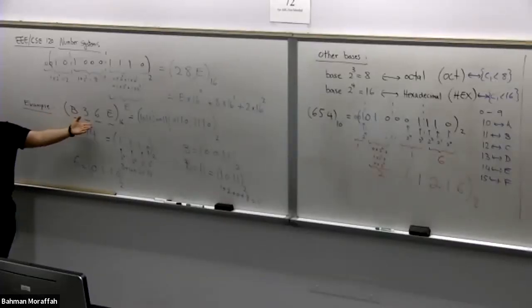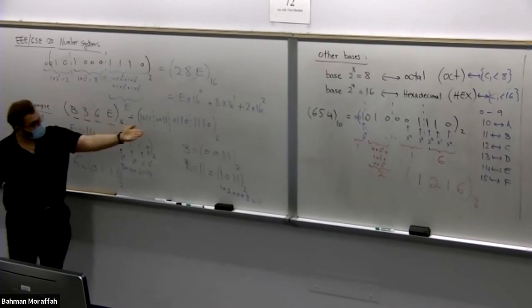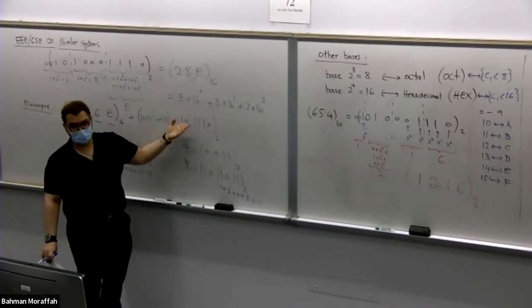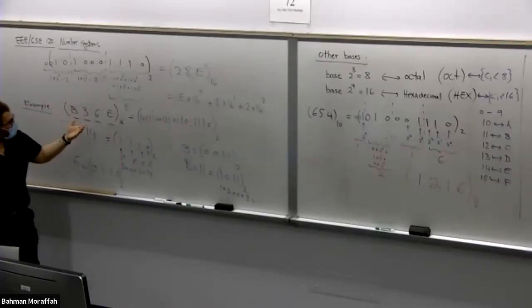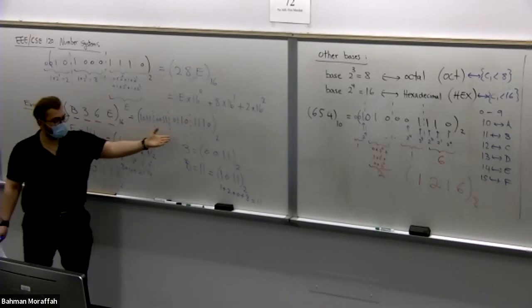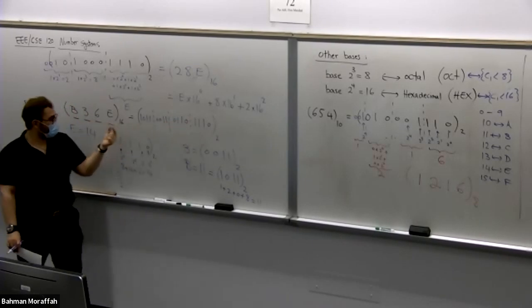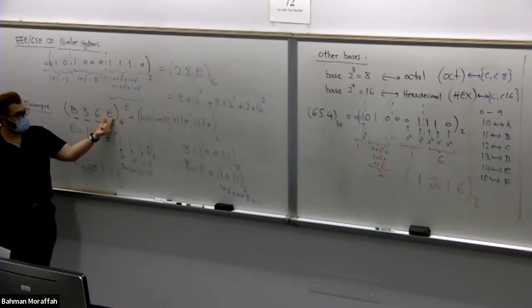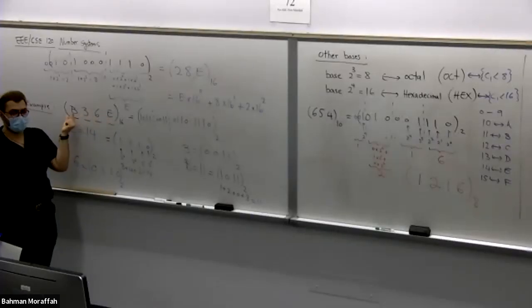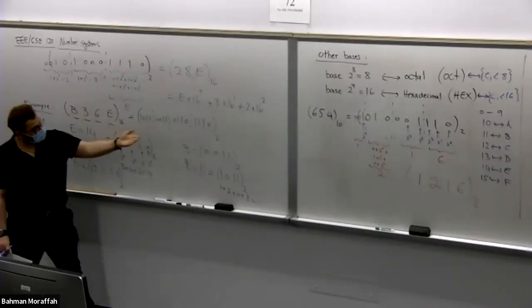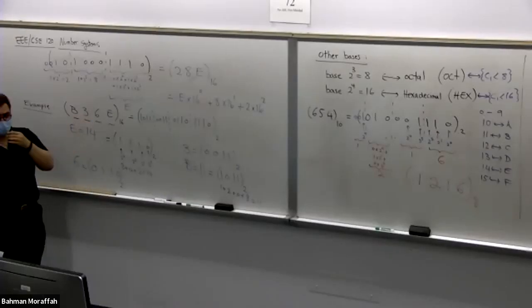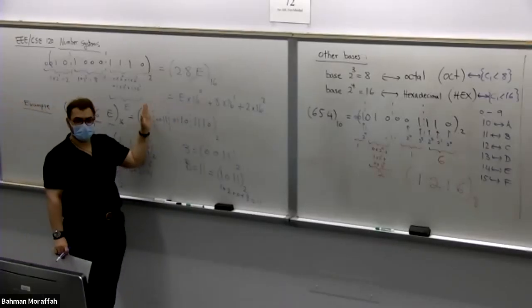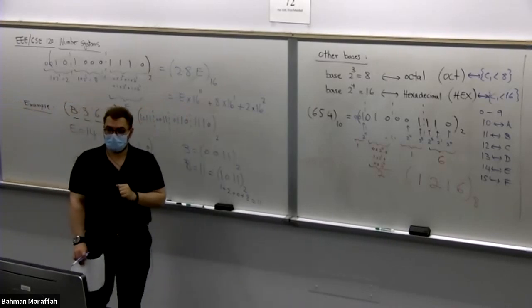See? This was a hexadecimal representation of a number, and this is the binary equivalent of it. So if I wanted to go from hexa to binary, then I could write the binary representation of every single digit that I have here. And if I wanted to go from binary to hexa, I needed to divide it up by every 4 digits.